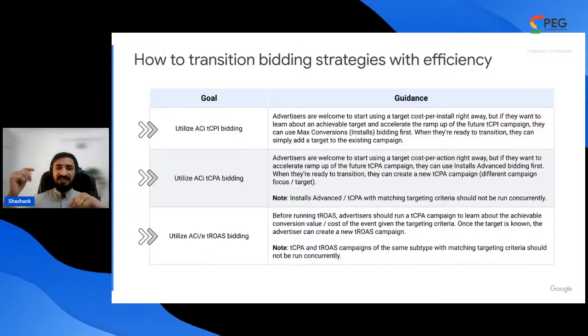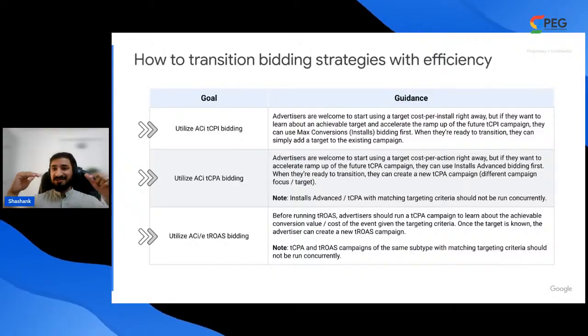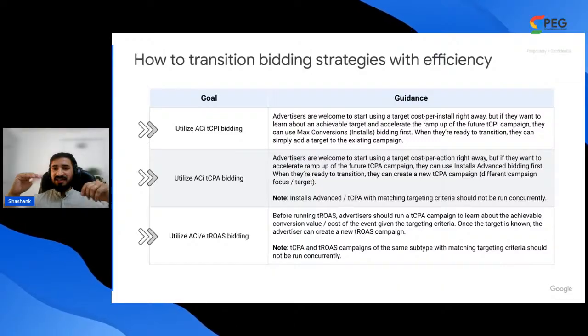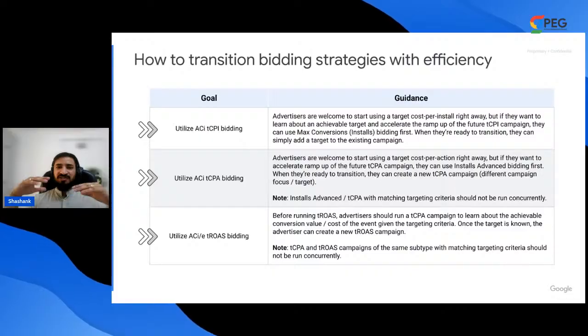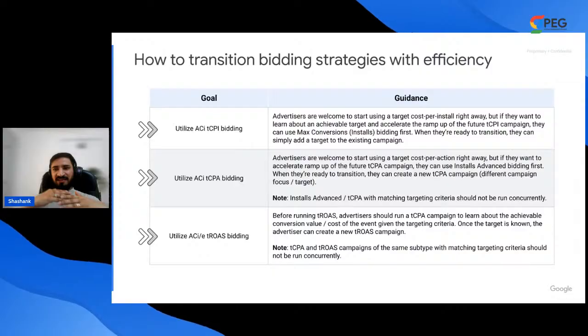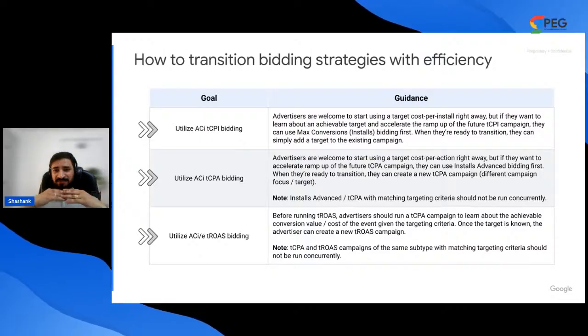And once you have that sweet spot below which the campaign's performance starts dropping, you just need to use that target as your ideal amount for targeting each install. For example, after dropping the target to say $28, you see that below $28, the campaign's reach just starts dropping like anything. So $28 is the right amount that you should be targeting for the long run. Then you can start putting that as the target amount and keep the campaign running, making other optimization changes, expanding the reach, and see if in a few weeks you again get a chance to drop it further by a few dollars and see if the performance is stable or not.